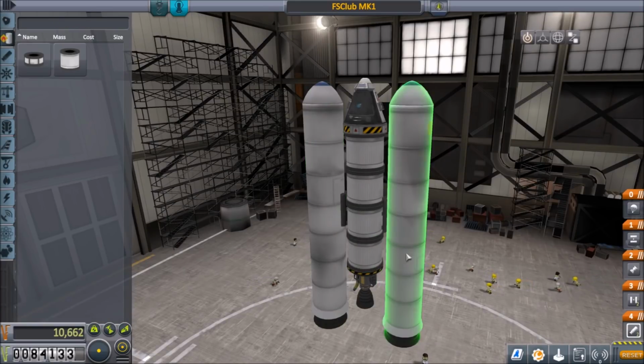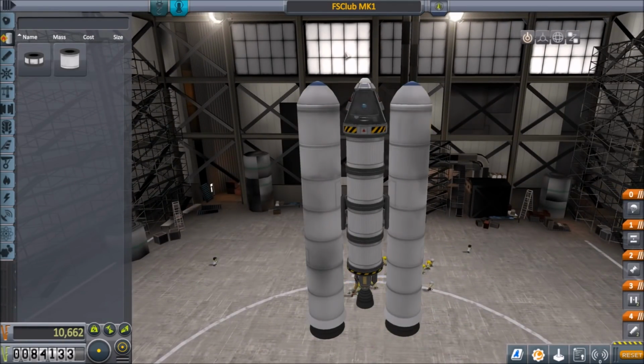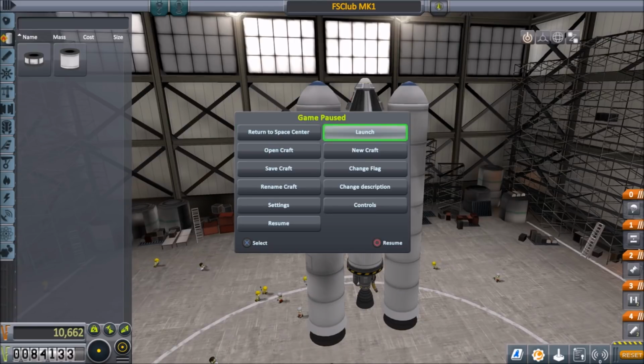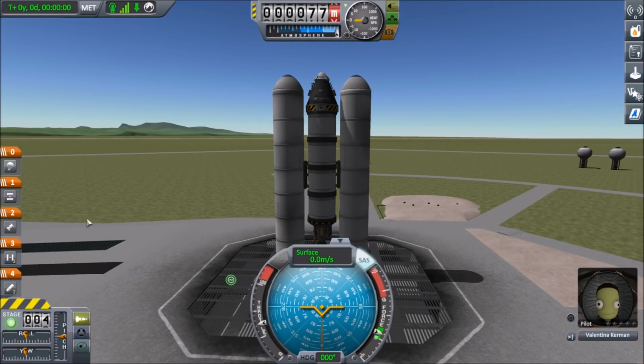Okay, are we missing anything else? Hopefully this thing does not fall apart, because I can't put any struts really on it or anything. I think that's about it. So let's go to launch real quick. I forget who is flying. It might be Jeb or it might be Valentina. Hopefully we can actually escape the atmosphere in this one. Okay, it is Valentina. So Valentina Kerman might be the first brave astronaut to go and escape the atmosphere.